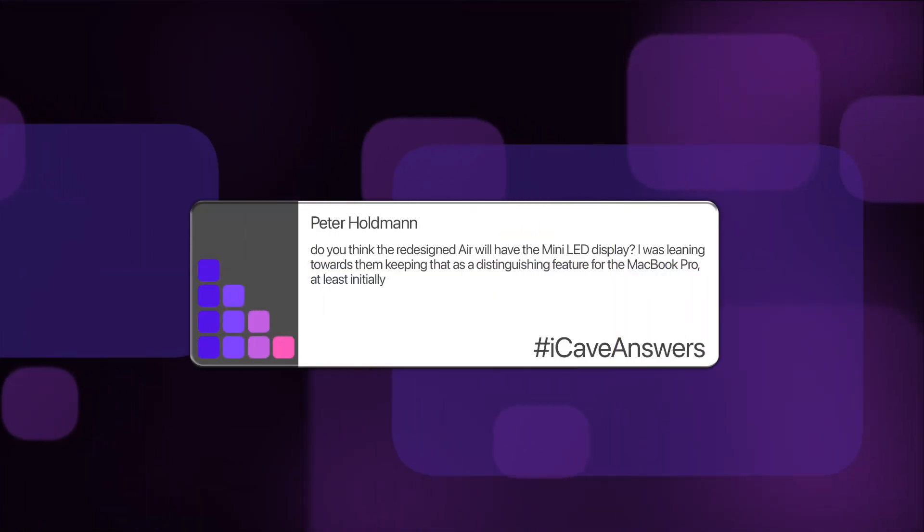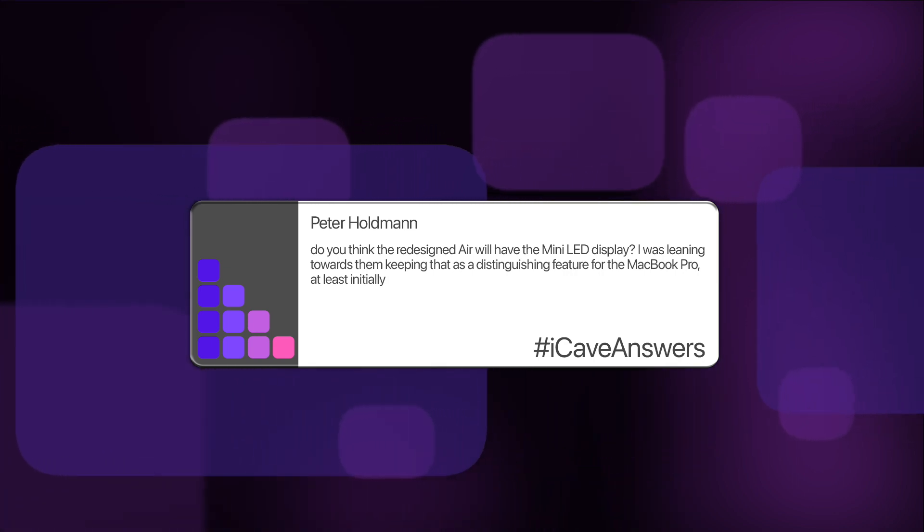Dwayne Alfred asks: do you think Apple will sell the new Touch ID keyboard that comes with the mid-range iMac separately, and will it work with the M1 Mac mini? Yes, I think 100% they will sell them separately — I just don't know when. We have confirmation it will work with the M1 Mac mini and other M1 Macs, but not with Intel in terms of Touch ID. There may also be versions with different colors, black keys for a larger iMac, or a backlit version for an iMac Pro. There's also a version with a number pad that still has Touch ID.